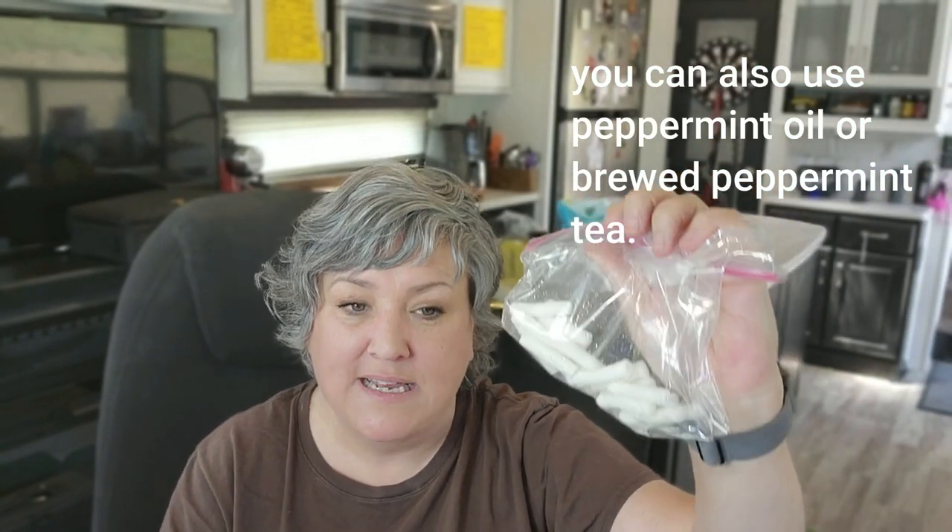I bought a giant box of Irish Spring. I'm not sure if this worked before but I never had mice. When I swapped these out every couple of months underneath my counters they don't like the peppermint smell — but when I came to use this fifth wheel out of storage I forgot to do it, so the bars were about a year old. I think they worked before; they have a really strong scent that's not unpleasant. I also tried dissolving Vicks salt bath crystals with eucalyptus, mint, and cedar in hot water and soaking cotton tubes in it. Honestly I don't think this works great — not so much for mice.